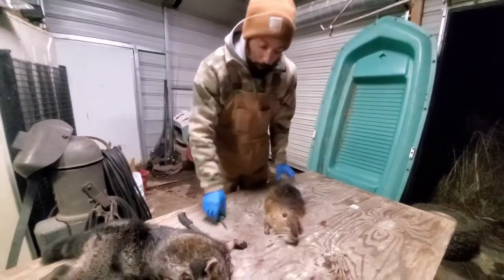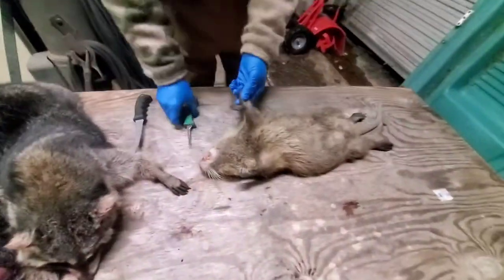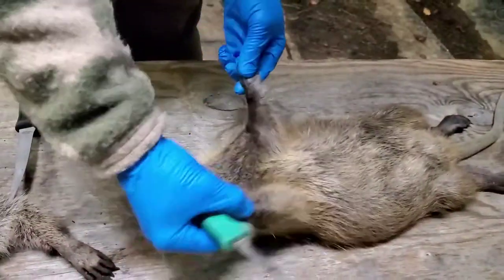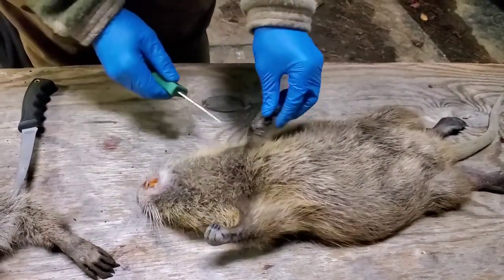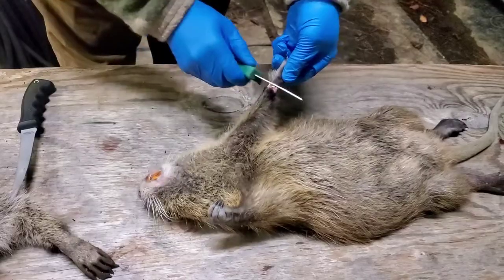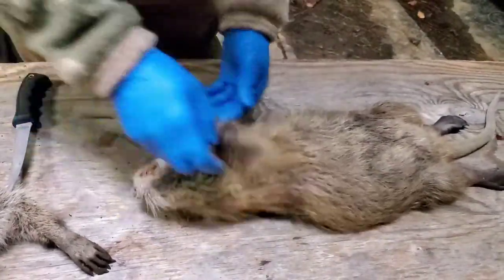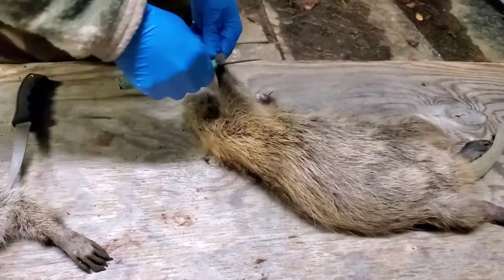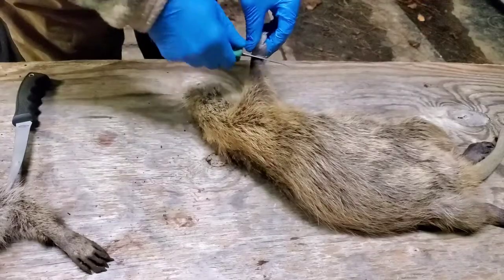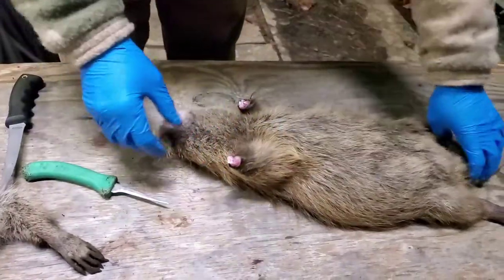First thing you want to do with your Nutria rat, you want to roll him over. You see his legs here. You got to cut them off. You got to wring them off and cut them off. And same thing you kind of do with a beaver or any other pelted animals, raccoons, things like that. We'll go pop his feet off like that right there. Sit those over there to the side. Gonna ring them right on around here. Right? They'll roll right on off.